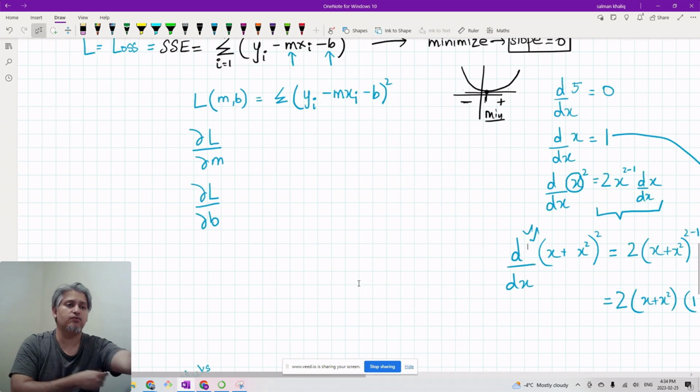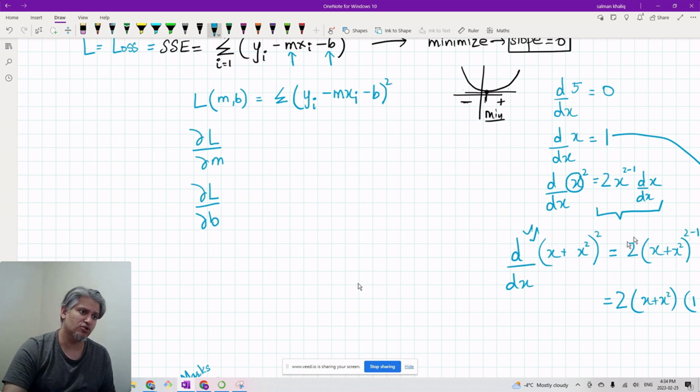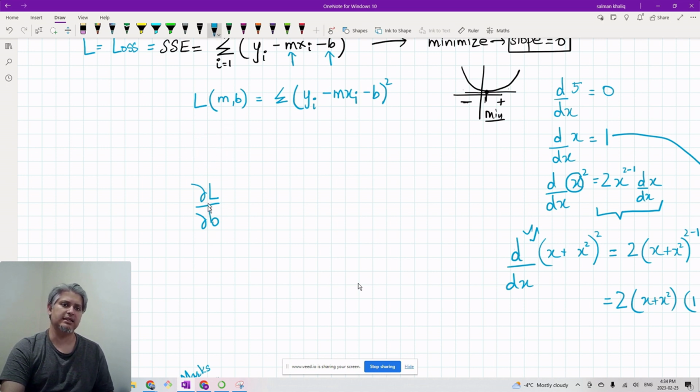But for now, this would work, because here we are doing a square function, so you should be able to do that because I just gave you an example of a square function. So which means I need to find these 2 derivatives. First I'm going to do an easy one, this one. Let's do the derivative of the loss function with respect to the b variable.